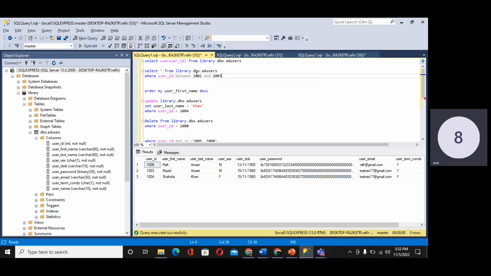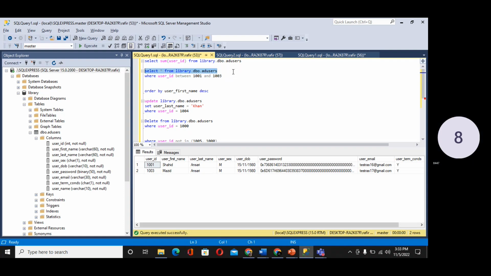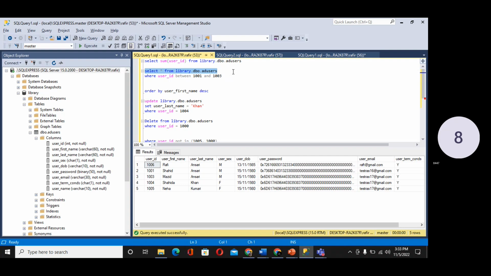So this includes 1001 to 1003, and will provide you the data. Give me a moment, let me just run it. So only two records are coming. I think 1002 is not present, that's why we are getting only two records. So you can see only IDs 1001 and 1003 are present.